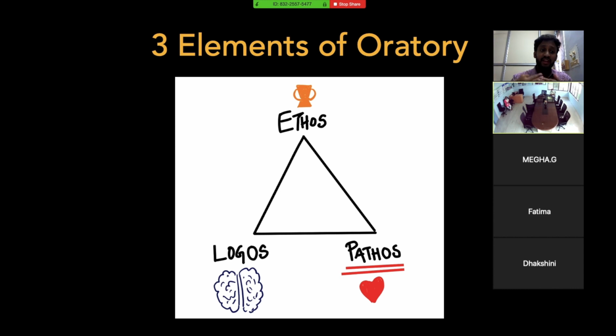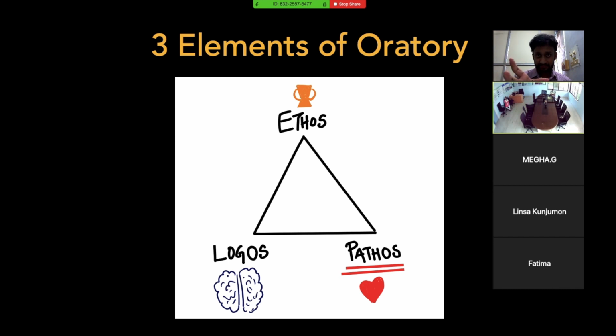Another 3 is the 3 elements of oratory. Before I even started teaching, my passion was oratory or public speaking. So I have read multiple books on oratory. I always wanted to be that way. But unfortunately, medicine came and then came ophthalm. So life takes its own turn. But one good thing is I always try to infuse the principles of oratory into medicine or into ophthalmology teaching. There are three essential elements of public speaking. This was given by Aristotle centuries back: ethos, logos, and pathos.